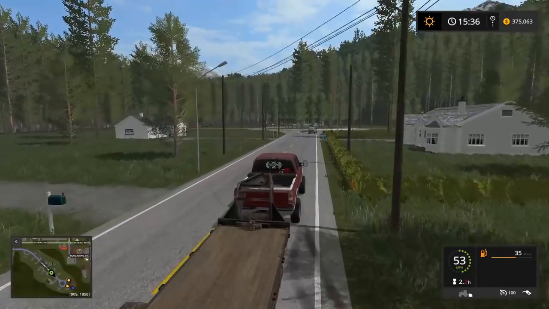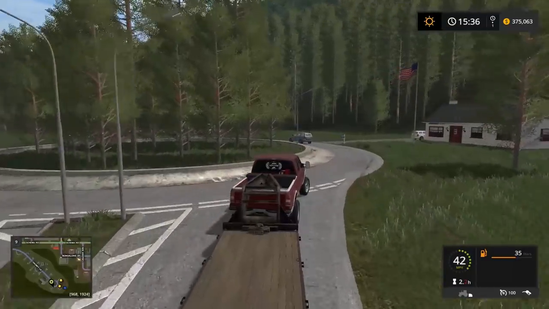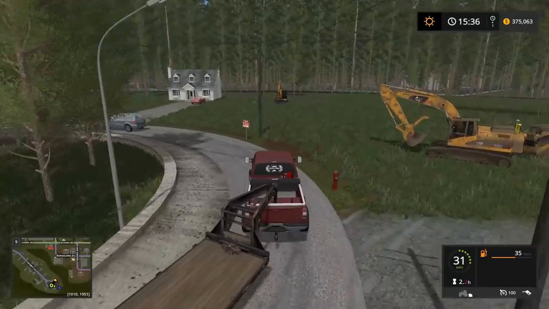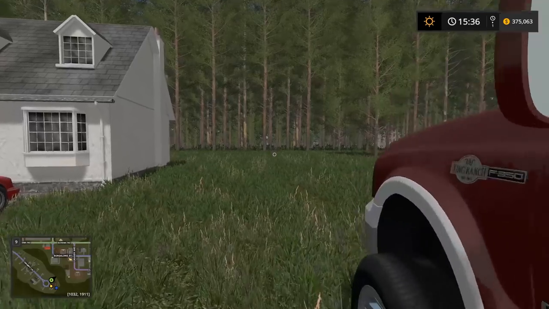Okay, can we pull to the left? Can we beat this car? Nah, we can't. We probably shouldn't. We'll stay legal. We'll keep doing things legal. There we go. Pull around there. I wonder how... Dude, I wish there was a way to see how much weight that actually was on there.